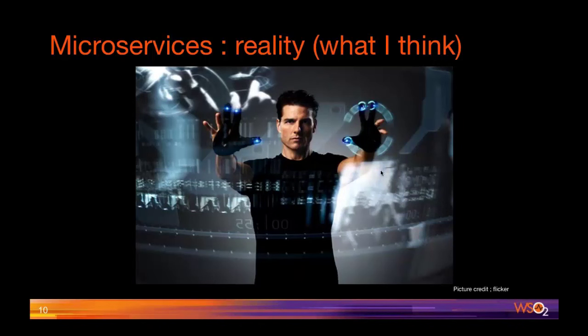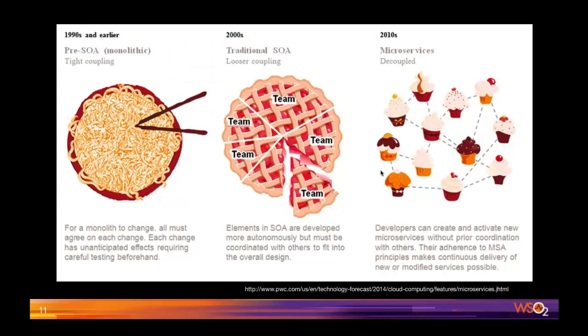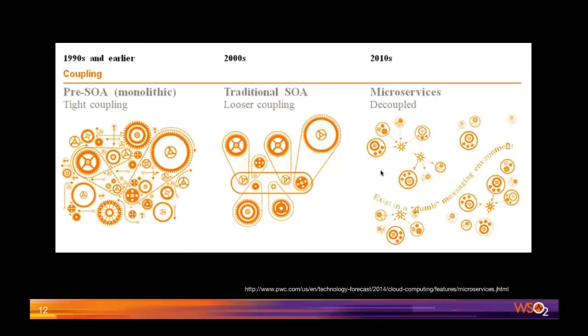And if you look at the fundamentals of microservices, Platform 3.0 wrote very tightly coupled systems that we experienced. Then SOA came as loosely coupled systems. And then with microservices, it's completely decoupled with a small set of services. So this is a generic diagram. And if you look at the same thing in a technical diagram, you will see the same concept, how tightly coupled services, then loosely coupled services, and decoupling can be introduced.